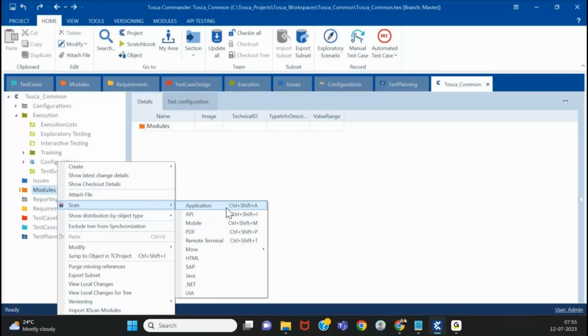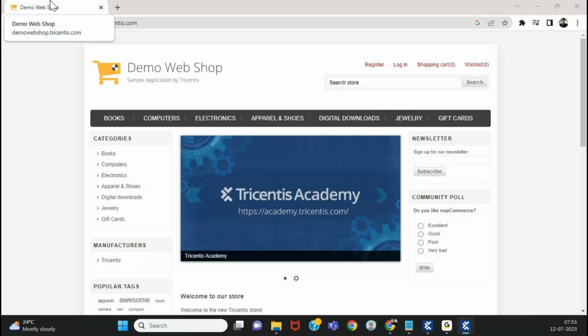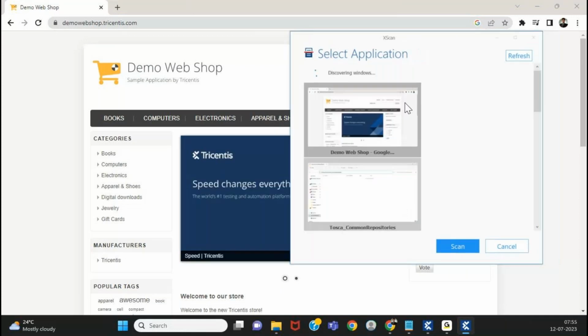Okay, so if I click on this application, it starts the Xscan. So this is my scan window. It is trying to showcase which screens are available.